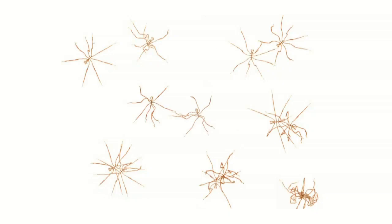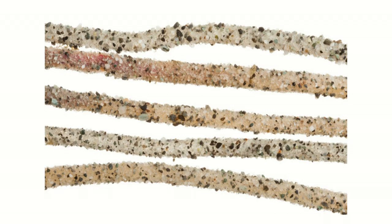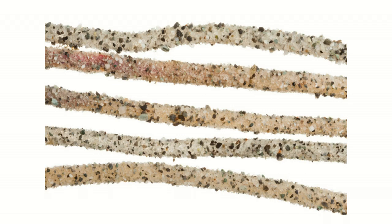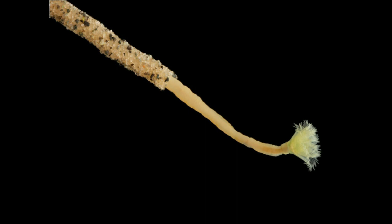These are pycnogonids — like water spiders, sea spiders. In most of these pictures there are two of them in tandem, almost looking like a snowflake superimposed. These are worm tubes — these worms build tubes out of sand, and not any sand grain will do; they're very picky about sand grains, and quite a bit of research has been done on this. The animal that lives inside is called a phoronid — it's its own phylum. This is the tube built by another tube-building worm called an ice cream cone worm. They're like little artisans, little masons, with a kind of secretion that holds sand grains together like mortar to build these protective tubes.